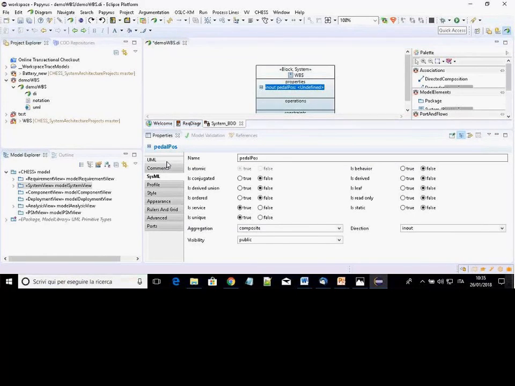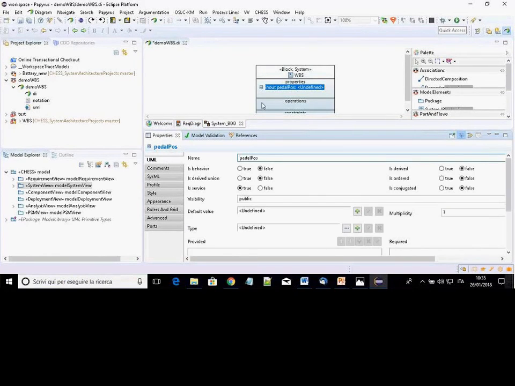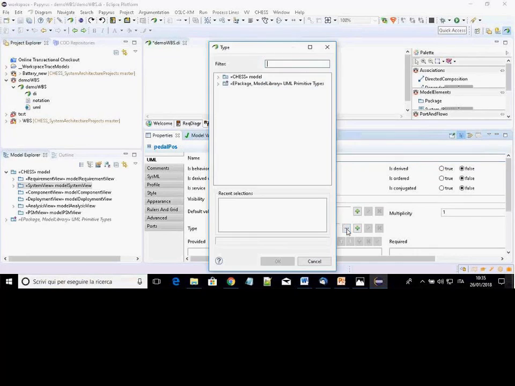Here I have to switch to the UML tab. So here you can find a lot of information. In particular, what we need is to provide a type for the port. I can use some predefined primitive type here. For instance, let me just use the Boolean in this case.